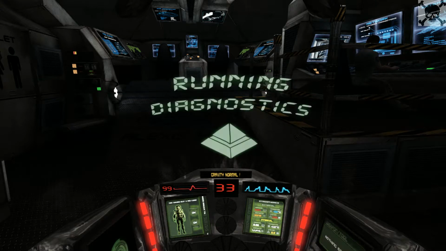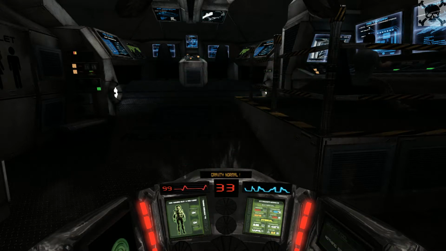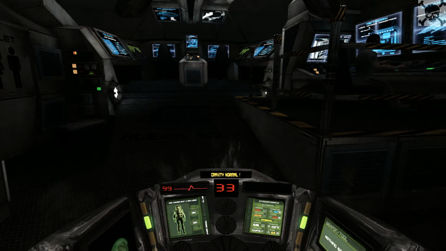I am going to give you the choice. You can either leave it here with me, or you can take it. If you want it, it's right here. Your helmet and suit all powered up. Everything is 5 by 5.